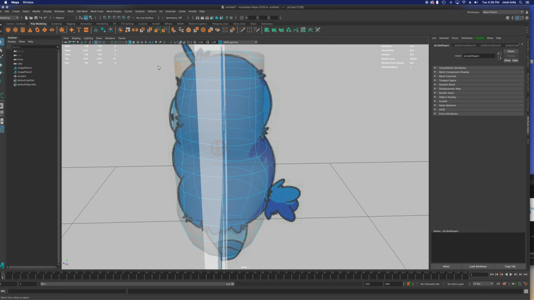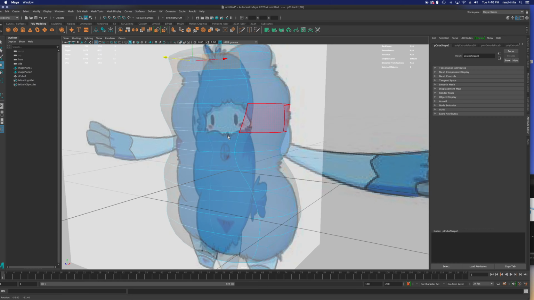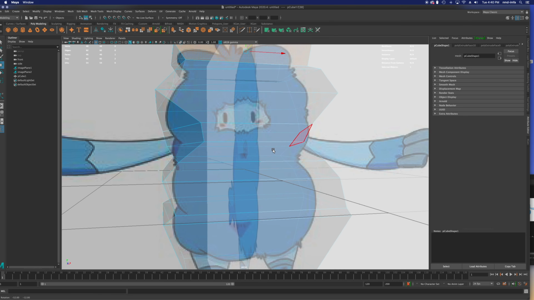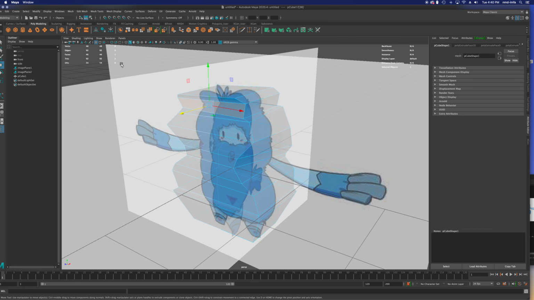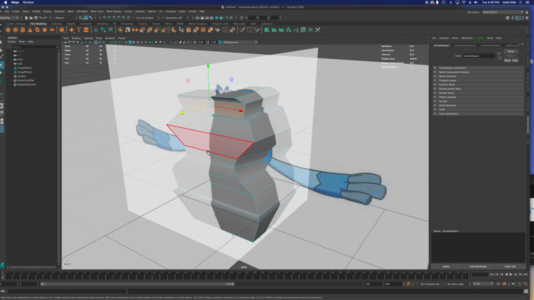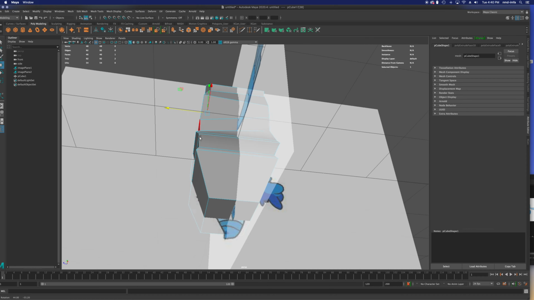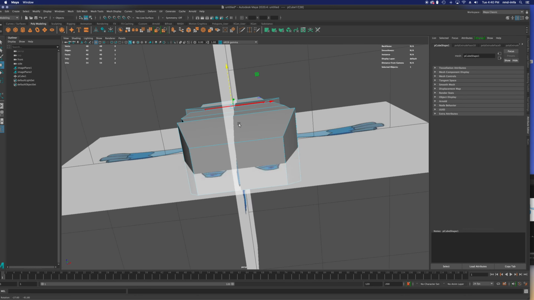And then, we'll go back to 1, and you can see this is a crazy looking block guy, right? But it's still there, and if I take this off of X-ray mode so you can see it a little bit better, you can see my block character. Now, I'm also going to want to bring those legs out there, so I'm going to have to do some cutting with my edge loop tools.